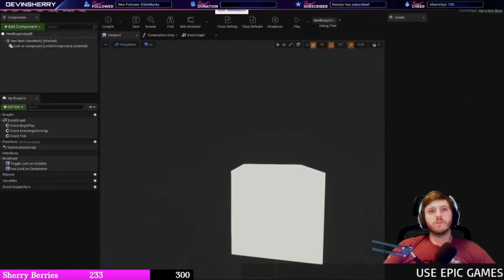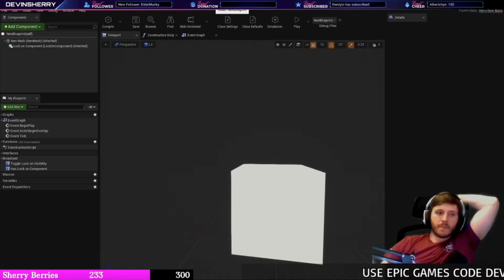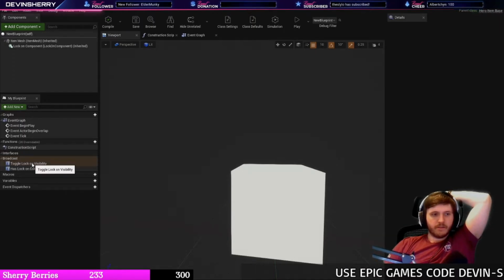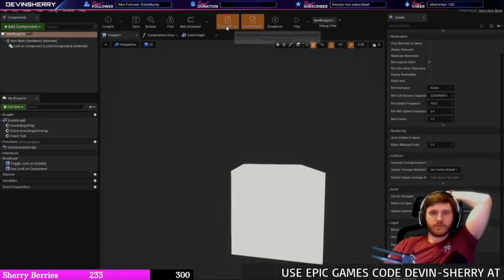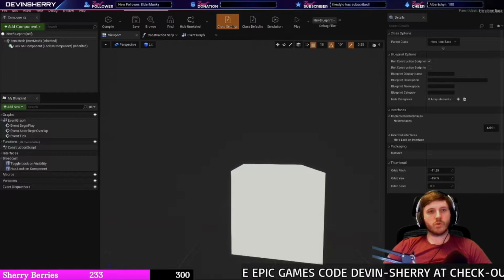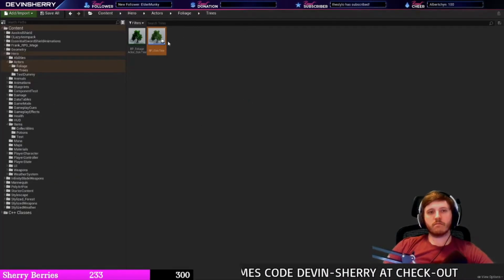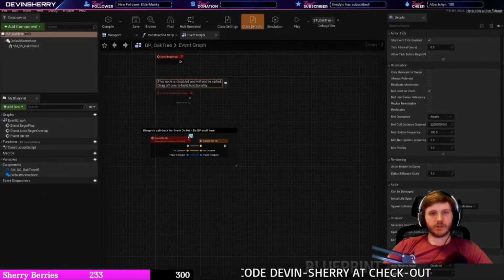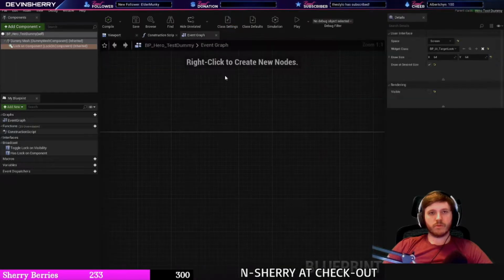So that works. But it only works if I do it that way, like if I do it in code. Because if I do it any other way, it seems to crash, like if I were to manually add the component and everything.